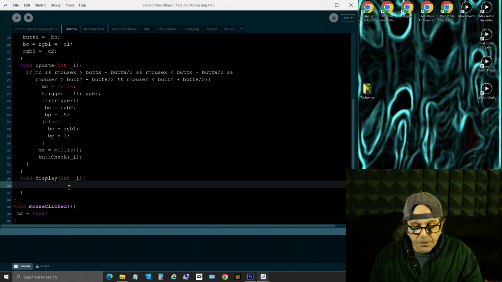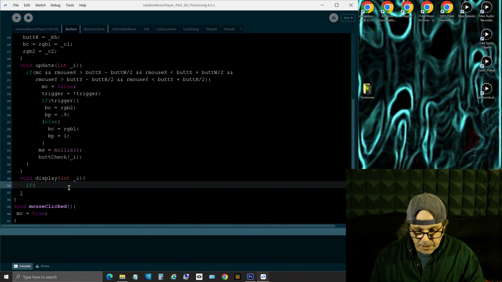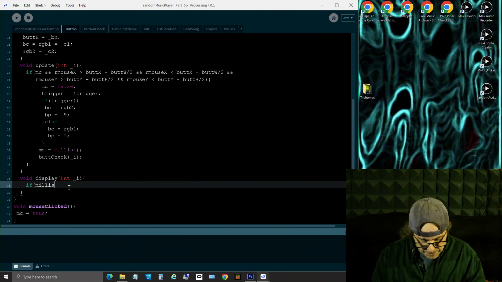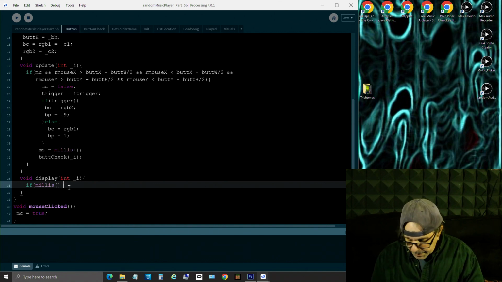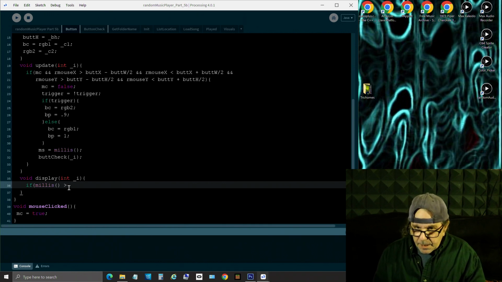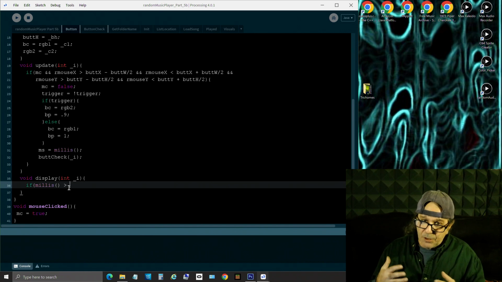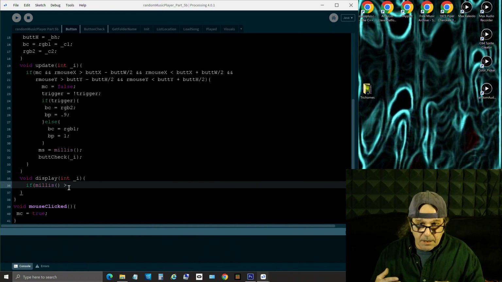And so what we want to do is create a little if statement. We might change this down the way, and if any of you folks see there's a better way to do this, let me know. We can use a delay thing, but the delay kind of stops everything, and I wanted to keep going through a loop. If you really want to know how fast these loops can happen, you can check out one of my earlier videos, a CPU test, which shows you how fast these loops can actually happen.